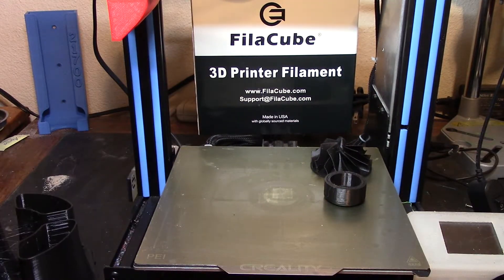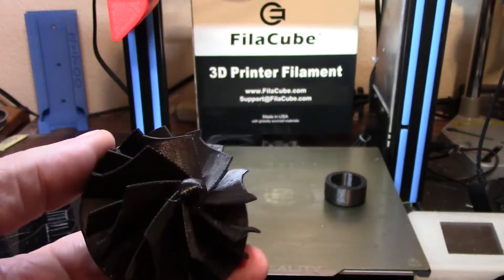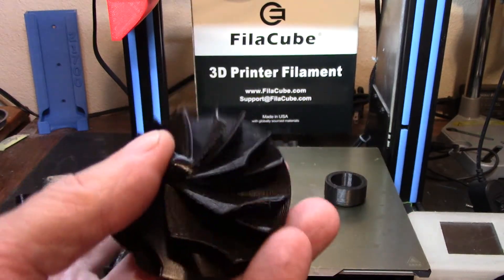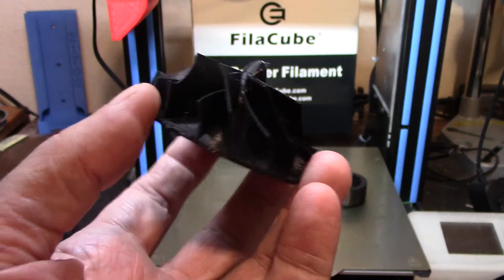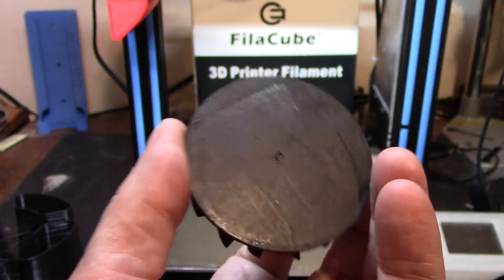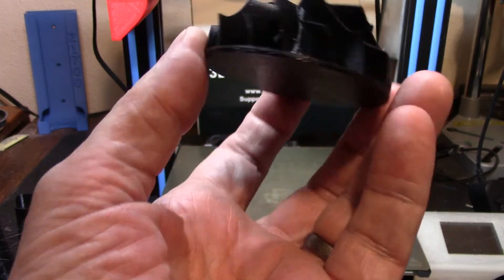Another thing I'm thinking about making is a handheld rechargeable air blower. I have a corded one that I bought and I absolutely love — I use it constantly. But I don't always have electrical power nearby, so I thought I'd try to make a cordless one. This is the little turbine blower blade for it. I printed this at 0.1 layer height because the author on Thingiverse suggested it, and it printed really nice. I'll probably make videos of both of those projects — and if they fail spectacularly, that makes a good video as well.